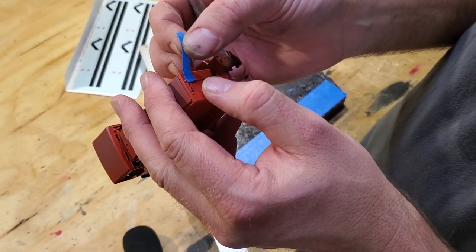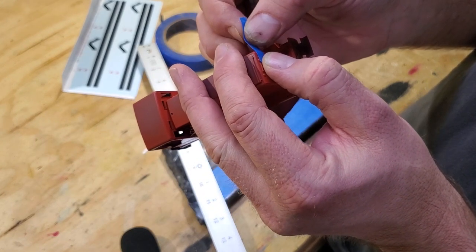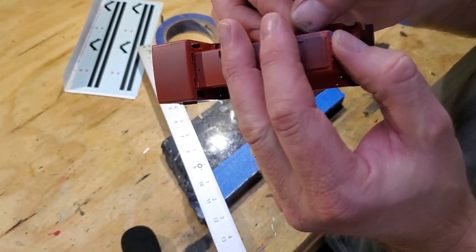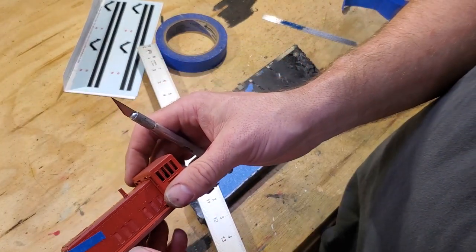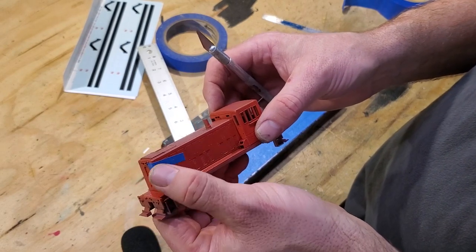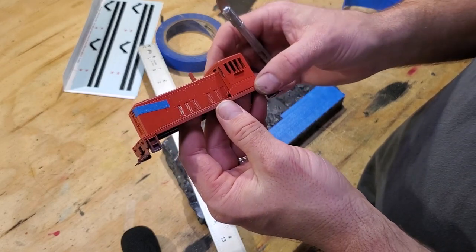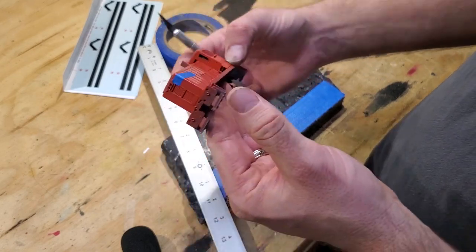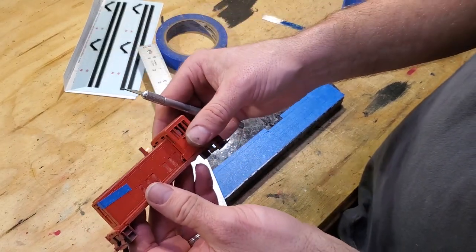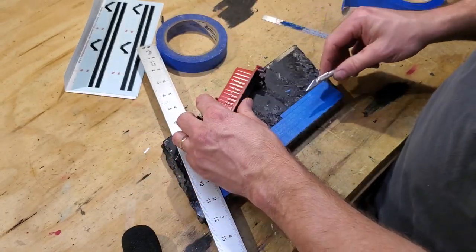And what I'm doing here now is laying that first piece of tape on, trying to get that as closely as possible to the center line of the headlight housing per the prototype photos. And what I told you ends up being true, with that tape kind of veering off towards the running board here. And that's fine. What we'll do is, around the corner, we'll continue this line towards the cab with another piece of tape. That'll be fine. We'll do the same thing on the other side.